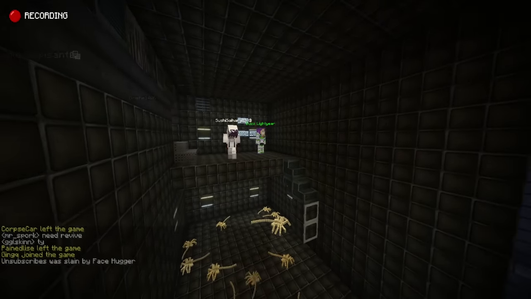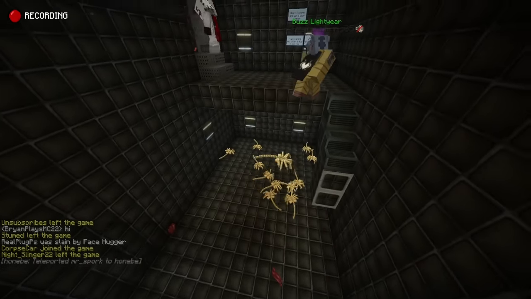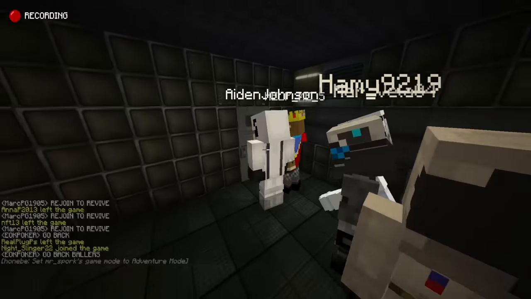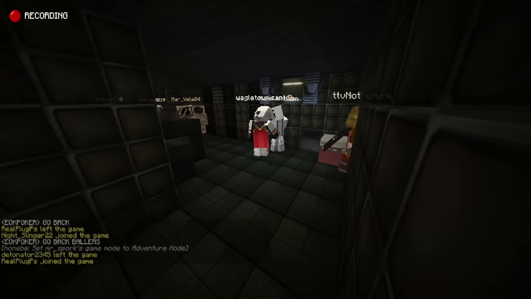Okay, there is a facehugger down here. Do not play with it. Oh my goodness. Okay, so he's clearly the group leader, bro. Oh my gosh. Get it off my face, dude. I'm gonna die already. Get out of the way. Oh my god. I need like half a heart.